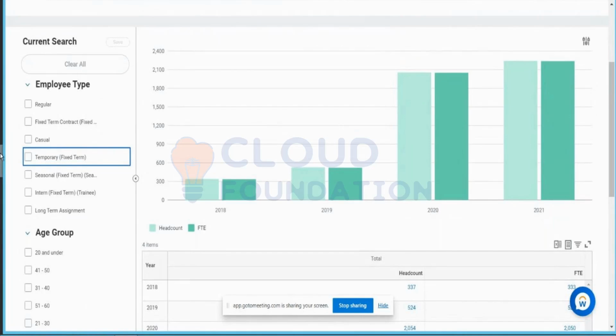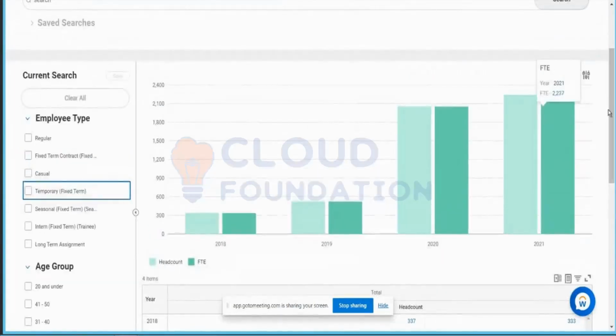But this information is fake, right? All this information is dummy data. It's not real data. But in a company, in a real organization, you have to be careful before showing any data, because people might not have access to view it. As a report writer, you will have access, but an end user or customer may not have access to view sensitive information such as compensation, grade, age, gender, date of birth, etc. So in that case, you have to be very careful before you share any report with them.